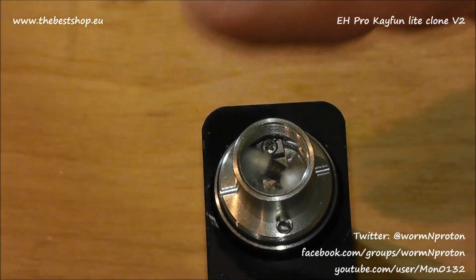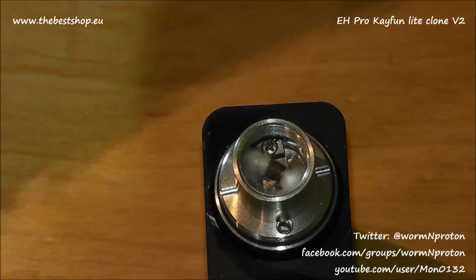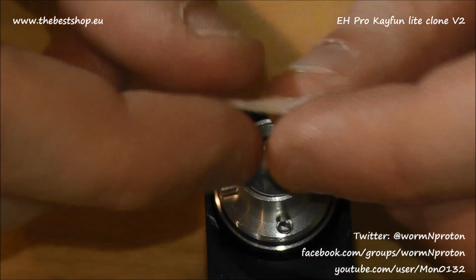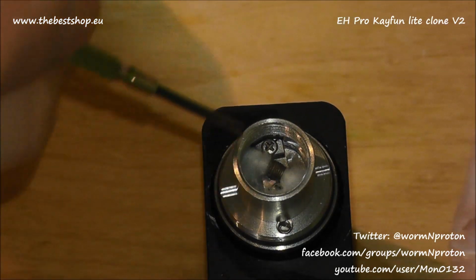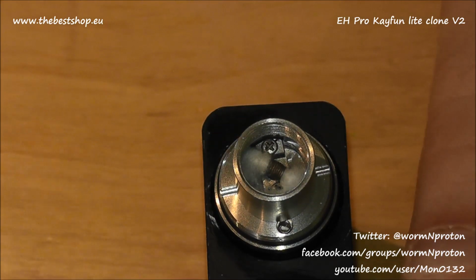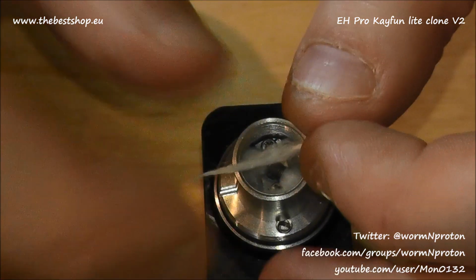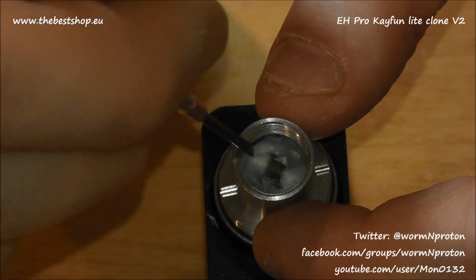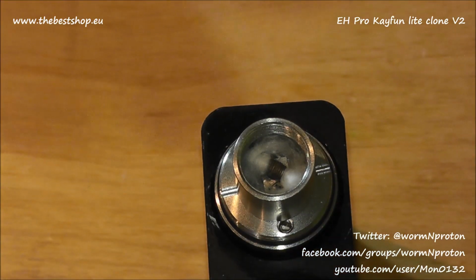I will do that again on this side because I've just realised the camera's at the wrong angle for you to be able to see that properly. So there we go. Do the same again, very small bit, like so. Tear it off. The reason I do this is that one of these channels may wick faster than the other, one may wick better, and if nothing else, even if they both wick exactly the same and perfectly, a little bit more cotton in there gives a little bit more juice retention. So just plump it down there, and then stick her on there like so.